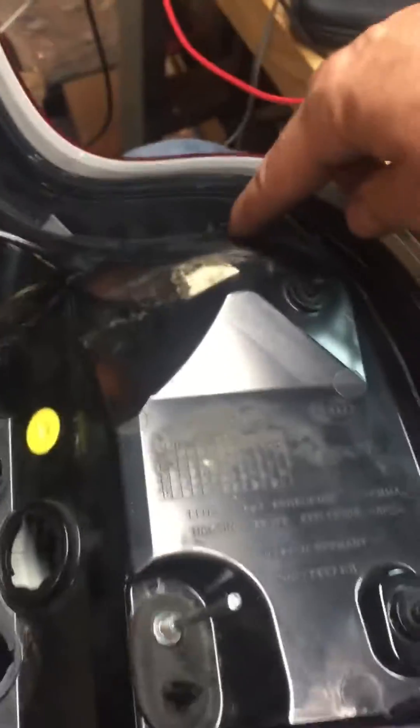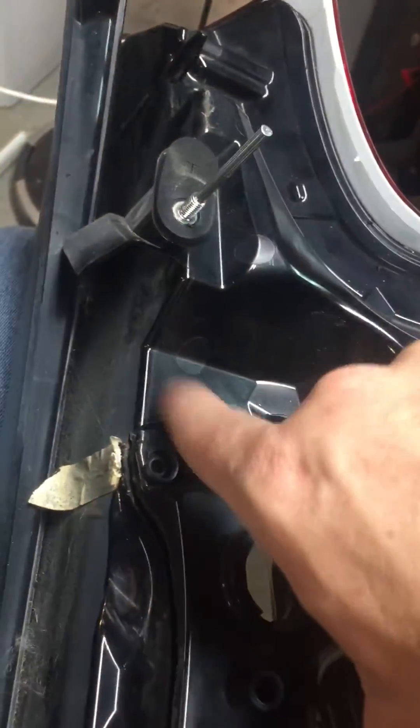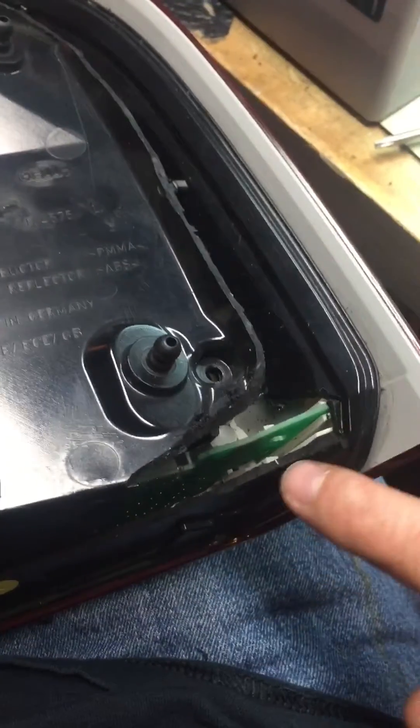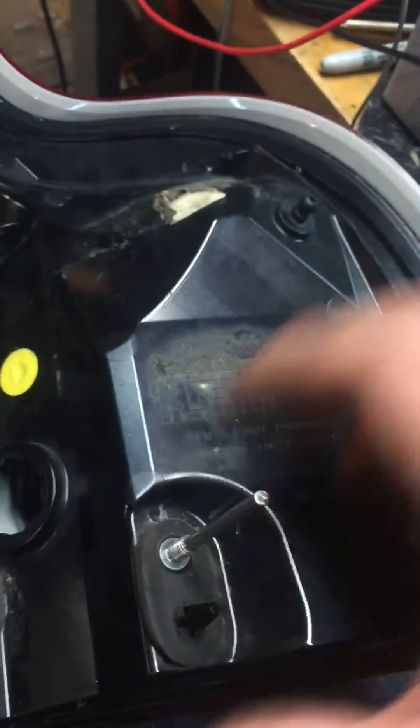So what I did is in the back — you'd think you could take out these screws here, here, here, and here and open it up, but you can't because it's glued all around this seam. So what I did is I took a Dremel and cut around the screw holes up the side here, up into this corner here, around this way, and after Dremeling that I was able to take out this piece here.